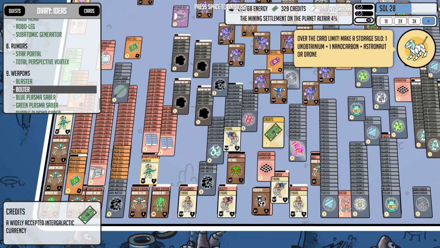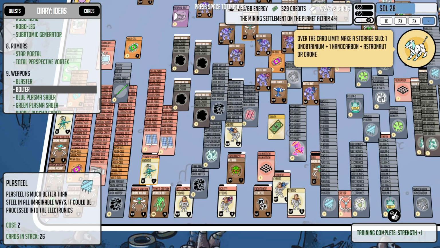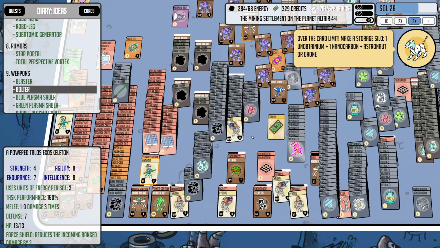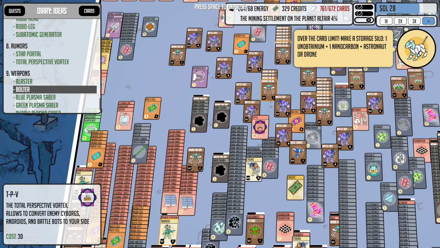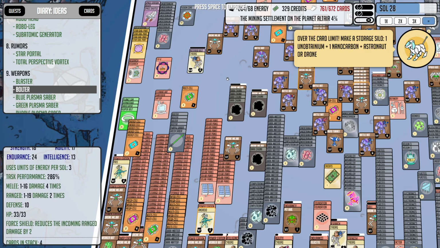Okay, the bug's done training, the cat's done training. Training completed. Strength plus 1. Train some more strength. Need you to be powerful, go big, grow big and strong. And there it is, the TPV, the Total Perspective Vortex, allows you to convert enemy cyborgs, androids and battlebots to your side. Okay, now we're gonna go and explore the asteroid belt, and we're also over the card limit.